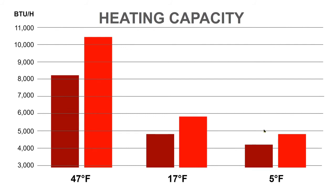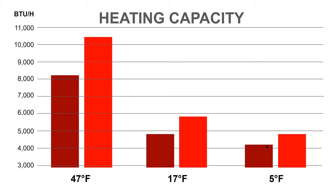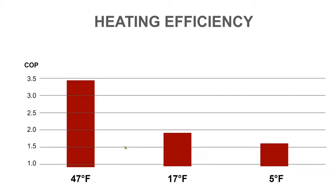Heating efficiency, our COP is pretty high. At 47 degrees, which is the typical rated temperature, we're at a 3.5 COP, dropping to around a 1.8 at 17 degrees and a 1.6, I think, at 5 degrees. These are all pretty good, considering that the unit is inside the house. And the performance is not as good as a mini's ductless, but it's close, especially at the colder temperatures.